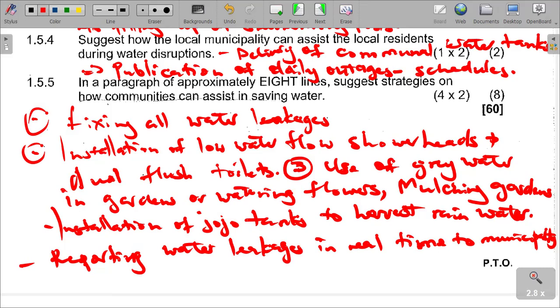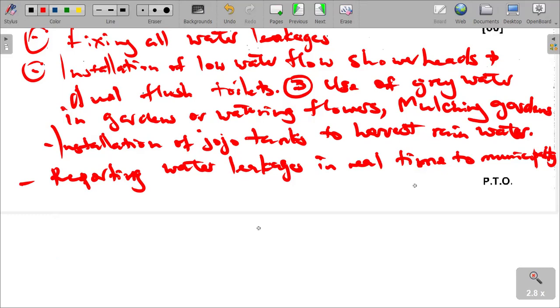Even the issues of dishes and laundry must be done with maximum water saving skills, which can be done through scheduling times for laundry and dishwashing outside peak times, and restrictions that can help. So these are the other points that we can talk about. So we can go to the next question.